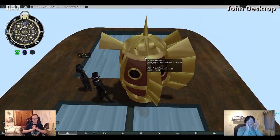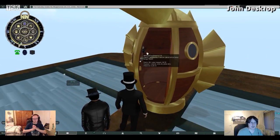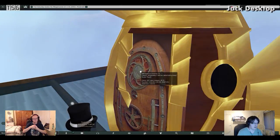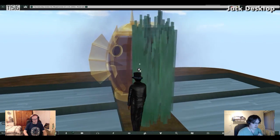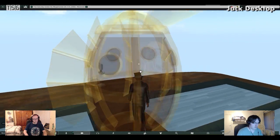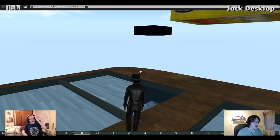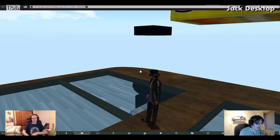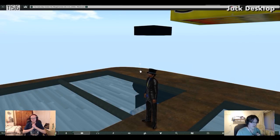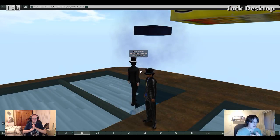Now, I haven't set up the console completely, so I'm going to drop down there and set up my home location so that this exterior can teleport me there. I'm just going to take this exterior off and teleport down there. Set my home. One thing to note is that if anything appears out of place or takes too long to rez or initiate, the actual cause might be the region that we are currently in. Just a little side note. Actually, an important side note, to be honest.